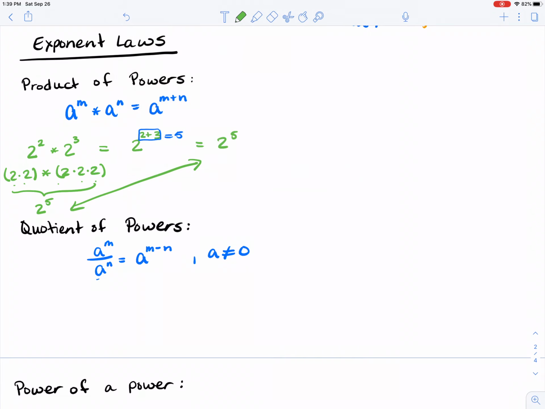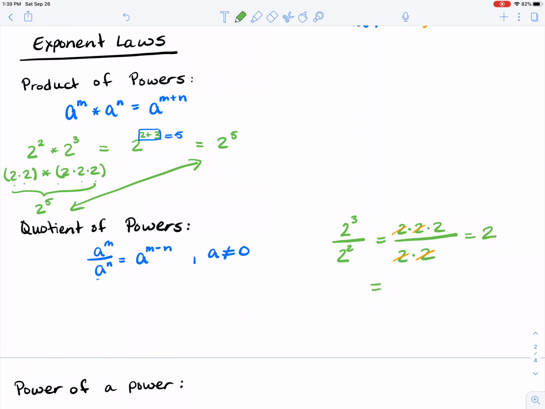So why is this true? Let's look at our example of 2 squared and 2 cubed. We'll put 2 cubed on the numerator, and I'll do 2 squared in the denominator. Well, that's also saying I have 2 times 2 times 2 in the numerator, and 2 times 2 in the denominator. I have these two that are the same, and these two that are the same. So I can cancel those out, because 2 divided by 2 is 1, and 2 divided by 2 is 1. That leaves me with just a 2 in the numerator.